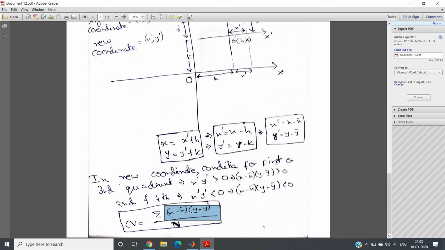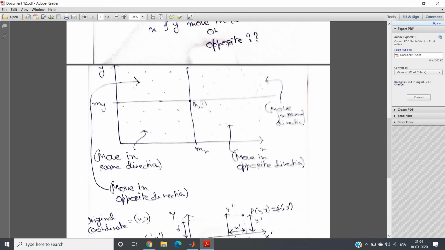We are calculating this to determine the quadrant of that particular x dash, y dash data point. And x dash, y dash is our x and y coordinate with respect to our shifted coordinate system, where we have shifted our origin from 0 0 to x bar, y bar. That's all. So we are calculating for the whole system the trend of movement.